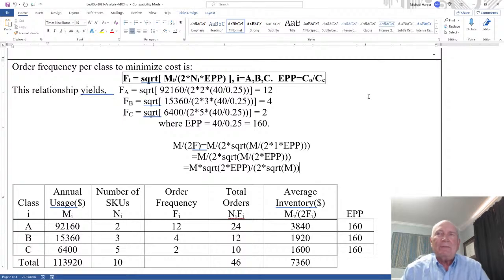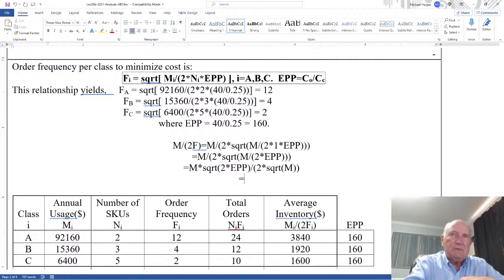So putting it back together, we have the numerator on the left, denominator on the right. Under the square root, the 2 is the denominator. Bringing that under the square root is 2 squared, and so that's 2 over 2 squared. It will just be over 2. EPP is in the numerator. It stays there. But then M is in the denominator. M is the numerator. Bringing that under that square, M squared over M is just M. So that's simply going to equal the square root of M in the numerator, times EPP, and then we're just going to divide that by 2.